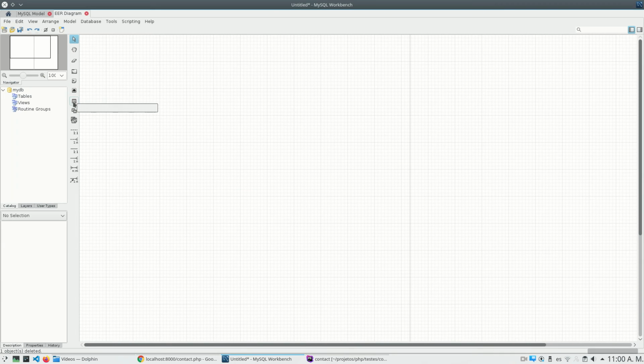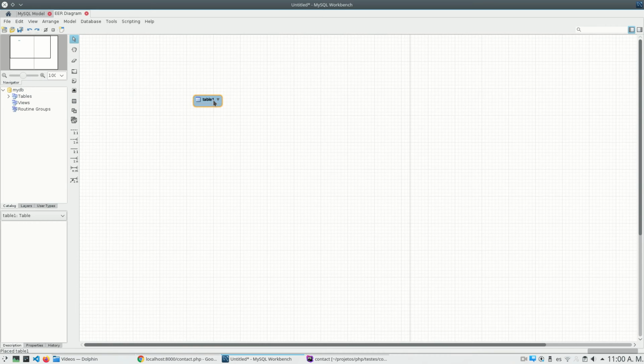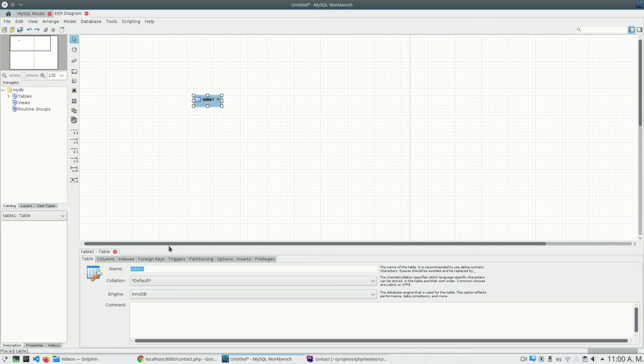I don't know why my titles are not showing, but here this is a table. So if you click here and click in this space, you'll add a table. If you double click, I can put the name of my table, which will be contact, and I will use InnoDB.